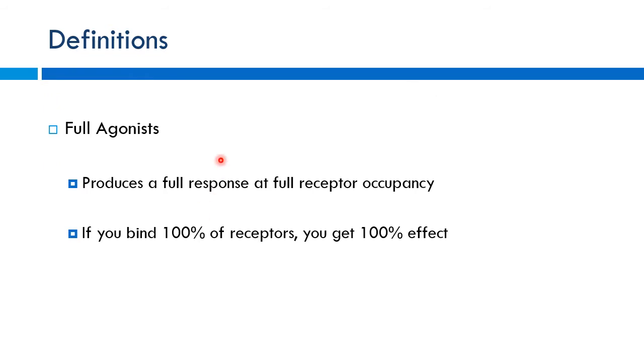All right. So now, just because you have an agonist doesn't mean it's always going to activate that receptor 100%. In some cases, you may only have a partial agonist. In a lot of cases, you're going to have full agonists, which means when you take all your receptors and fully fill them up with the drug, you're going to be getting 100% effect out of that receptor. That's in comparison to partial agonists and then antagonists, which we're going to talk about in just a second. So just know full agonist means if I activate that receptor, I'm getting 100% effect out of it.